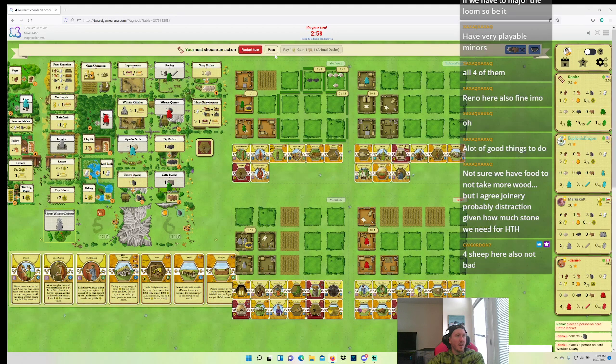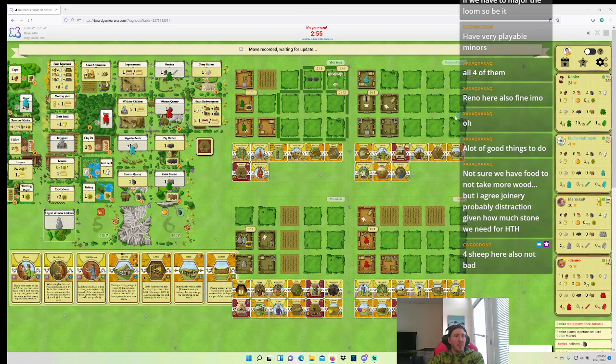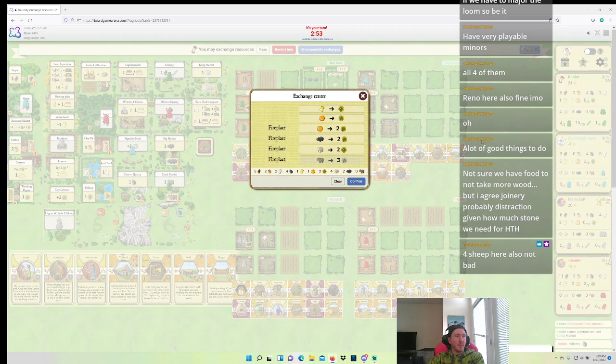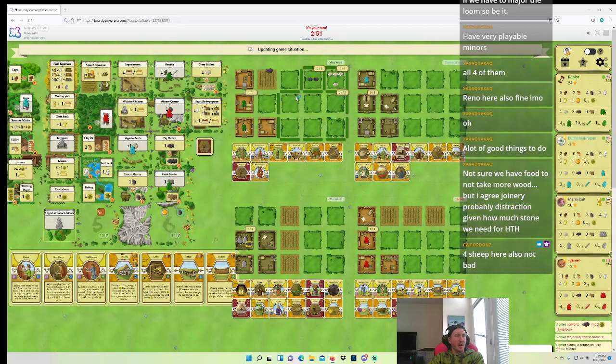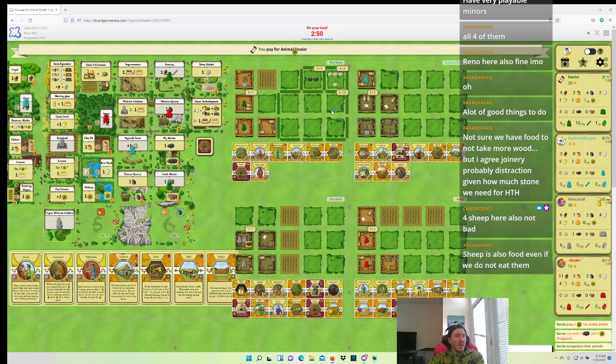This is too good. Oh, I don't have a food. We can eat a boar. Whoops. We can eat a boar. Eat a boar to buy a cow is absolutely fine. I'm not trying to get that many boar. Yeah, I almost have to take the sheep on the wheel here. That's just way too good. Taking the sheep on the wheel here is incredible.